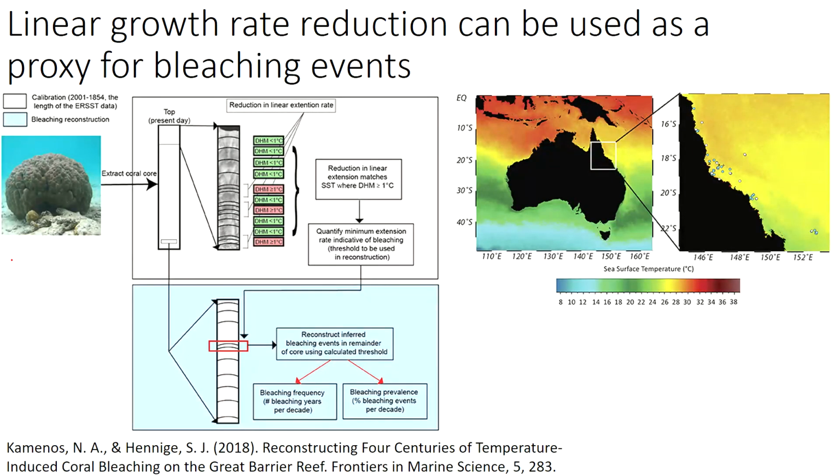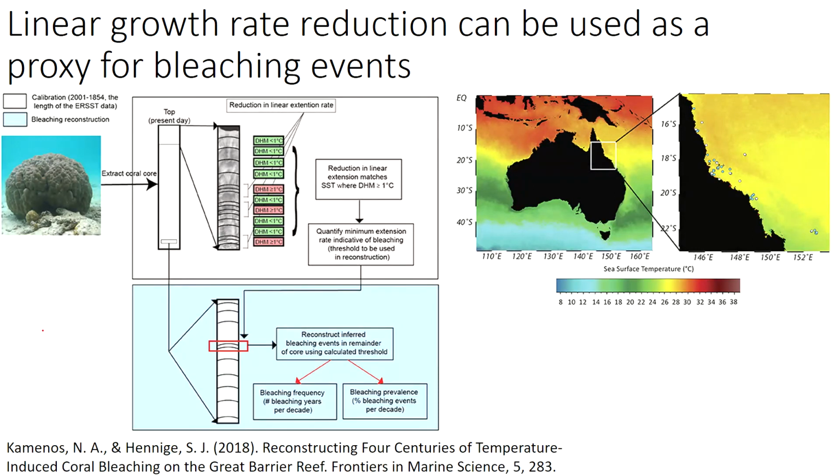Another example of using growth rates and the physical properties of the corals. This is a study that Seb Henniger, who also teaches on this course, was heavily involved in. It's just looking at the linear extension rate of corals from basically an archive of coral reefs. So looking at how a coral grows, they went through and looked at all of the different annual layers in the corals and compared the width of growth layers to whether that year was particularly warm or was subject to these marine heat waves.